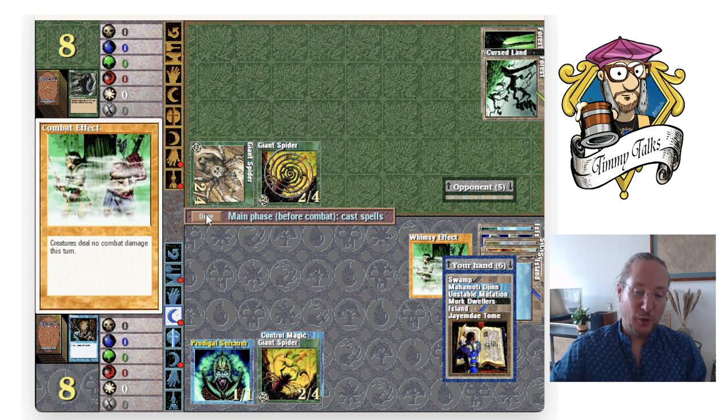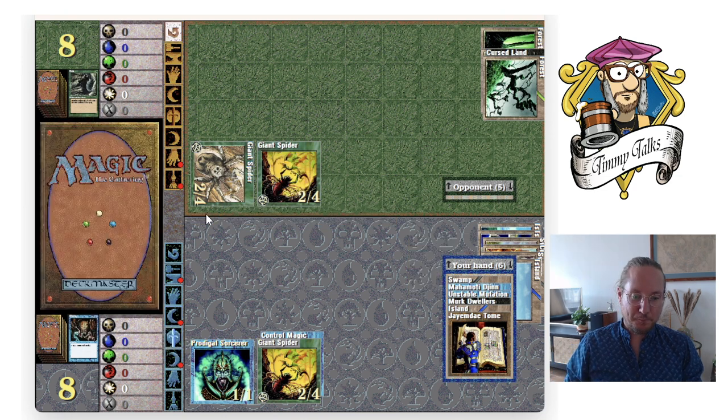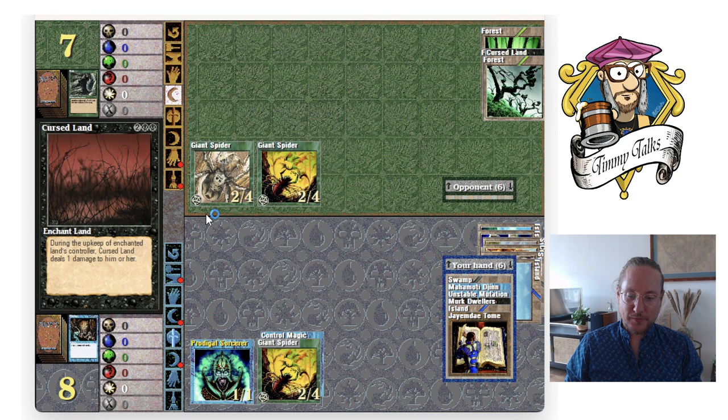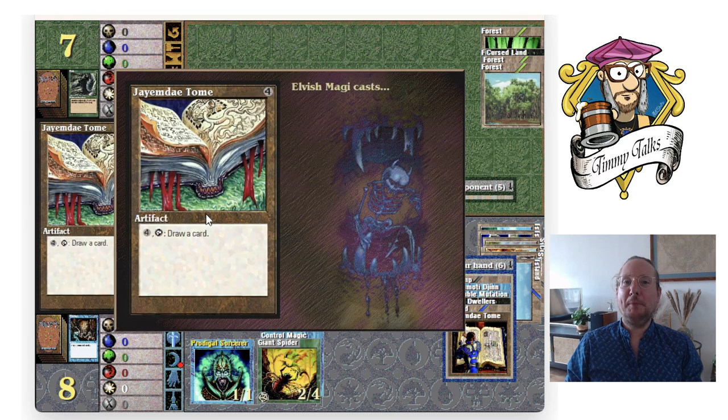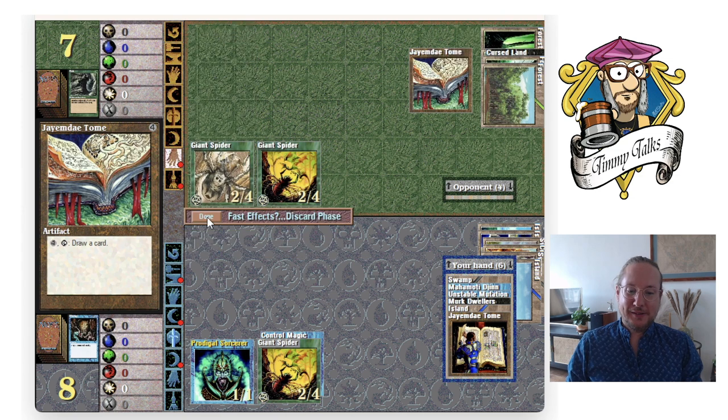Okay, this was a horrible Whimsy. This was really bad. Look what happened. I lost my own spider. Oh, that's really bad. What a bad card. It's just a really bad card. It's fun, though. But I'm not sure if I'm going to keep it in the deck.